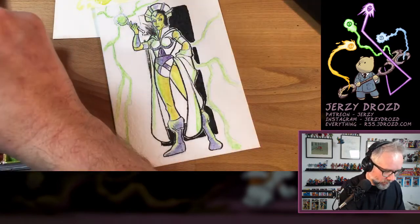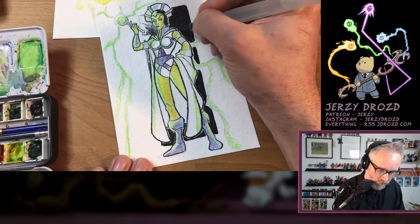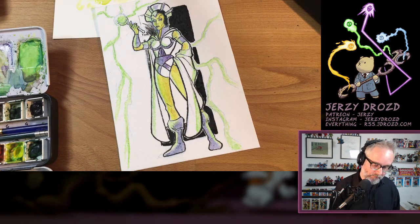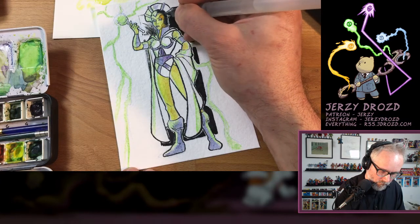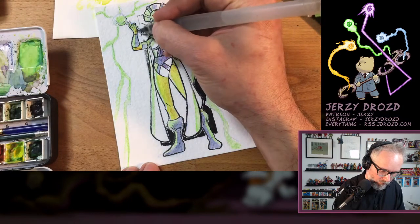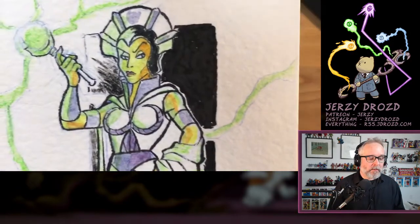Oh, her collar's that color too. You can also see a spot in her neck that I missed. Fix that too. So she's coming along.